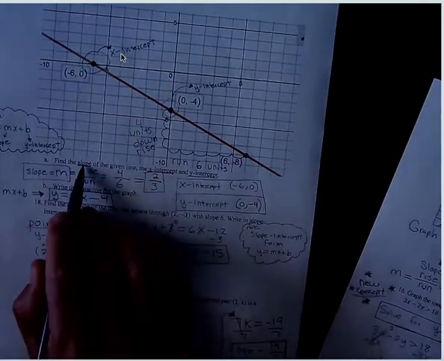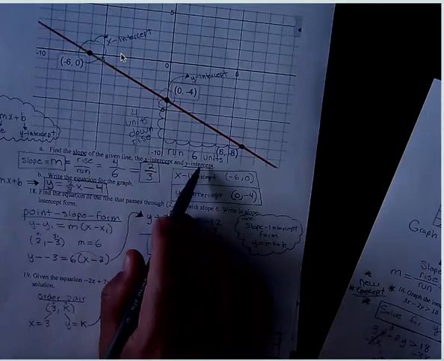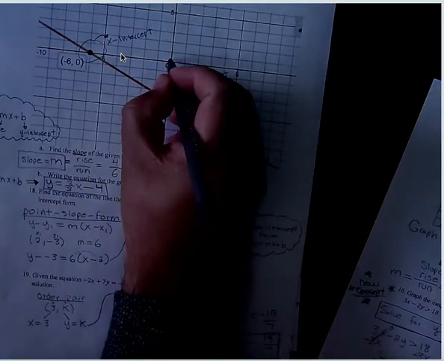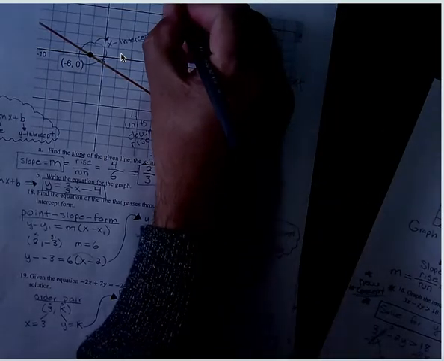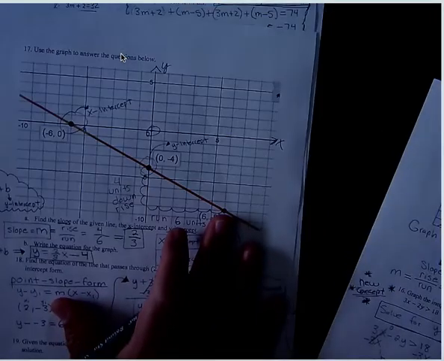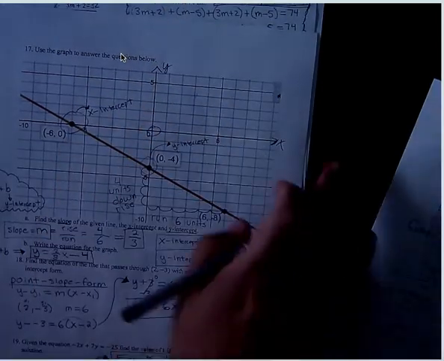So again, another line. I'm not going over them. They just ask you to find the slope using that line, the x-intercept and the y-intercept. Everything's here. Remember that's the origin. That would be the y-axis, and that would be the x-axis. So where does it touch the y-axis? Obviously here. Where does it touch the x-axis? Obviously here.